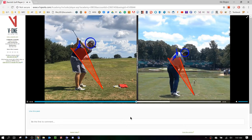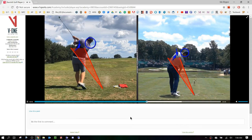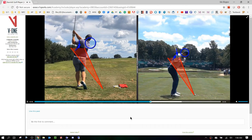Okay, let's see what your hands do. So you can see right there quite a bit of difference with that move outside in. You start with your shoulders. Okay, and we're continuing down. And then it's just a trickling, everything compounds from there. So let's go back up here to Gary.